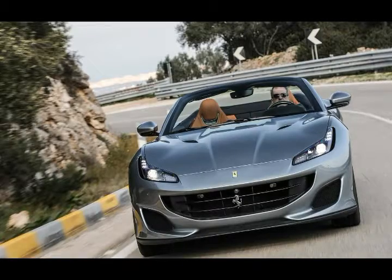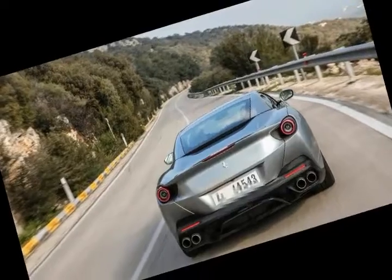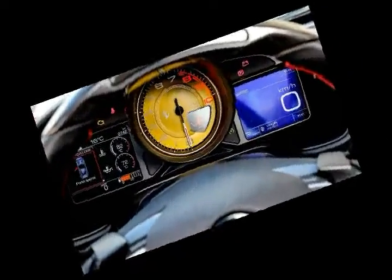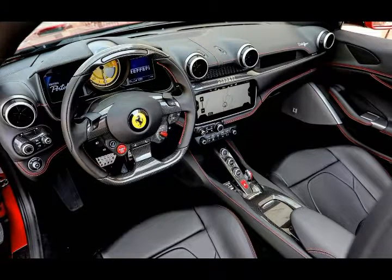How does it look? In just 14 seconds, the Ferrari Portofino is transformed from a very sporty and well-proportioned coupe into a racy and sleek cabriolet. Its body was made unmistakably fascinating by the Ferrari Design Center, thanks to the intuition and talent of designer Flavio Manzoni, and is much more refined than the California.